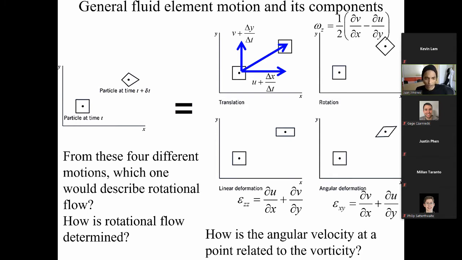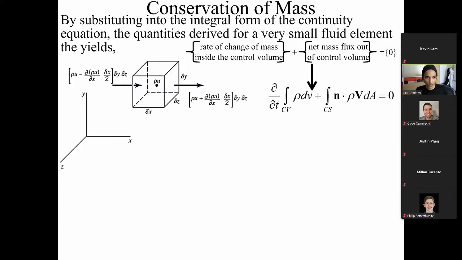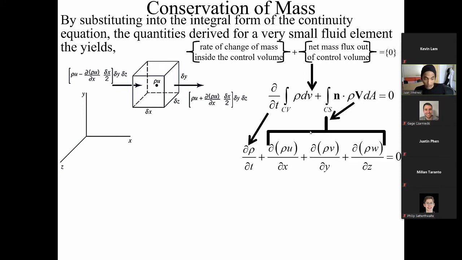So then from there, we quickly went on to conservation of mass. In conservation of mass, we stated that we're going to apply it to a very small fluid packet, really, really small. And when we apply our integral form of the conservation of mass, we end up with the following partial differential equation. And then we have this term with respect to time, and the other terms are with respect to space.